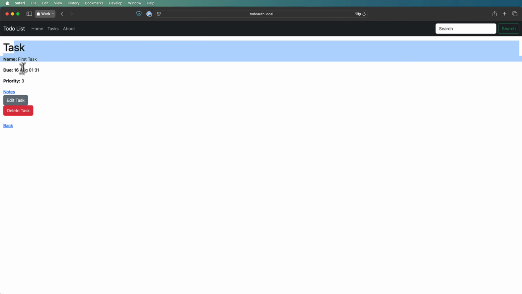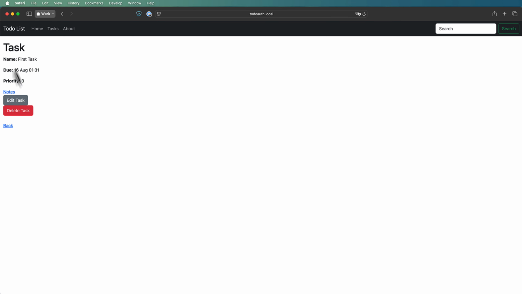So right now we're viewing a task. This is the task show page. What we could do down here is loop through all the notes and display them. That way they don't have to click on a link to see the notes. We can also put the new note form down at the bottom so that they can fill it out and create a new note without even clicking on another link. So there are other ways that you can combine these pages into one so the user doesn't have to click on as many links. That's all we'll do in this video.